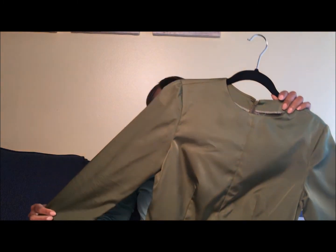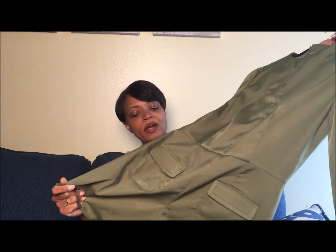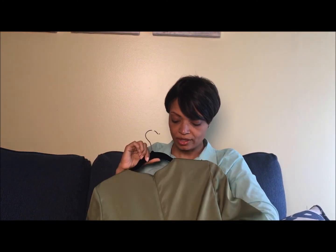But now the fabric, I'm not really sure of what this fabric is exactly. I feel like it's a cross between a twill and, I really don't know, maybe a Target, I'm not sure. It's medium weight, it's not really heavy, and it has somewhat of a sateen finish to it. I got this at G Street. I love this fabric, it's really nice.